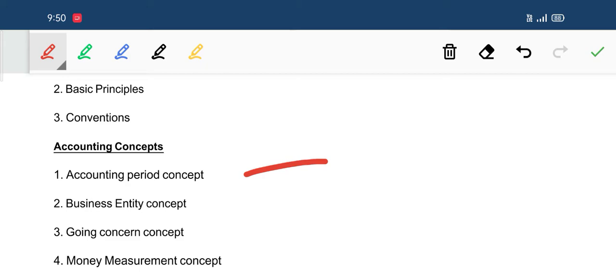Because of this concept, the work of accounting is performed on a yearly basis throughout the world. This period of 12 months is called the accounting period. But in case anyone starts a business during the year, his financial year can be less than 12 months. For example, if I start business on 1st October, then my accounting period will be from 1st October to 31st March, and it will be of 6 months only. As per income tax also, they have made it compulsory to adopt the financial year as the accounting year.